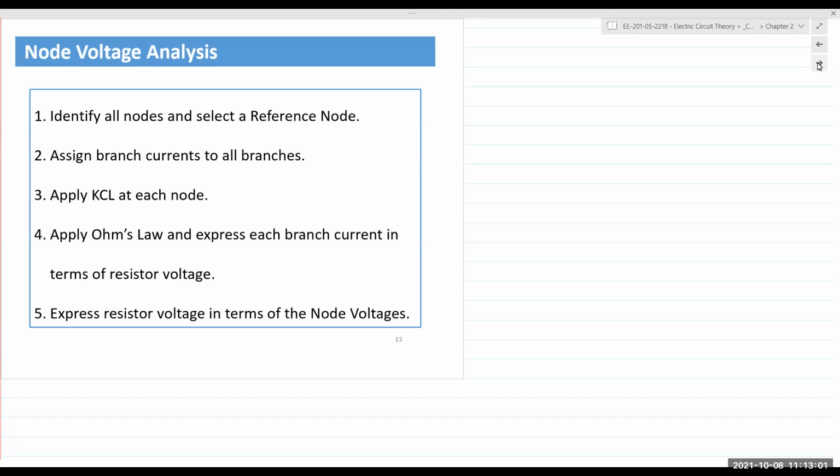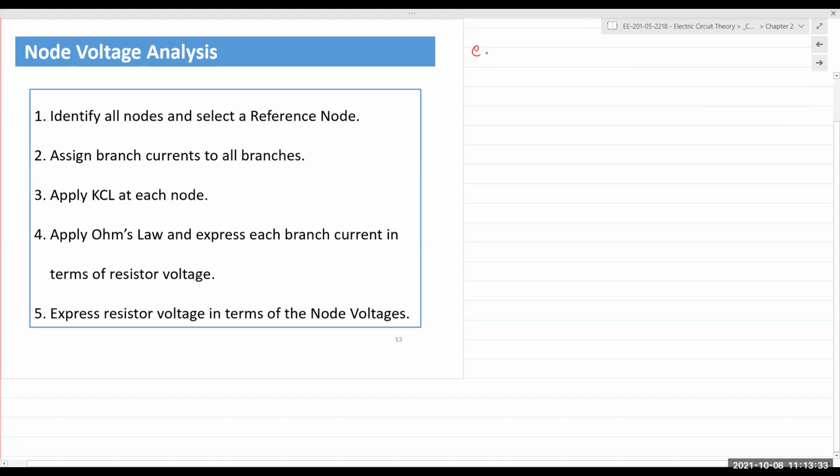Okay, when you as an engineer are trying to solve a problem, the first thing you need to do is to set up the problem correctly. If you don't set it up correctly, the rest of your solution is going to be incorrect. So you set up the problem correctly. A major chunk of your points will be allocated for correct setup of the problem. Okay, so correct setup of the problem is very important, and I will go exactly over what you need to do to set up the problem correctly.